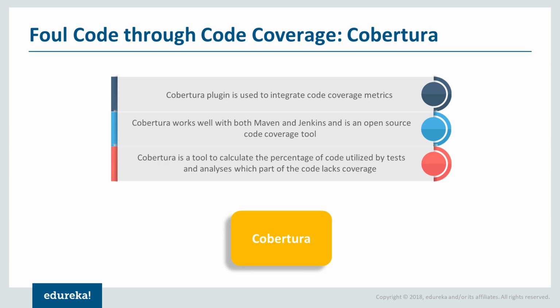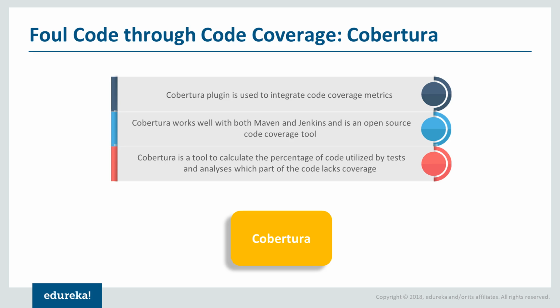So let's move back to our slides. In our case, we are using a code coverage tool called Cobertura. We have seen this already in one of our demos. Cobertura is one of the most popular tools when it comes to Java, and especially building Java on Jenkins, because the Cobertura plugin gets integrated very well with Jenkins. It's like a default, and it also supports Maven based builds and Ant based builds as well.